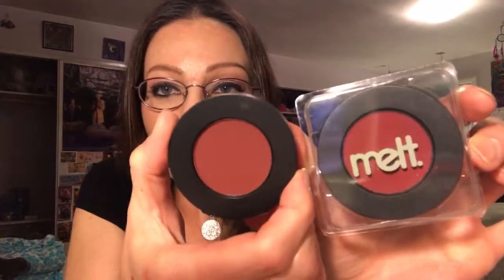The next shade in the stack is called Enigma — it's another reddish one. Compared to Lovesick, they actually look really similar; Enigma is just a little bit darker. Honestly, if you already had one you might not need the other, though side by side they do look a little different. Enigma doesn't seem to perform quite as well as Lovesick. The last shade is called Dark Matter — their pitch black — which I'm hesitant to swatch because it'll make such a mess.